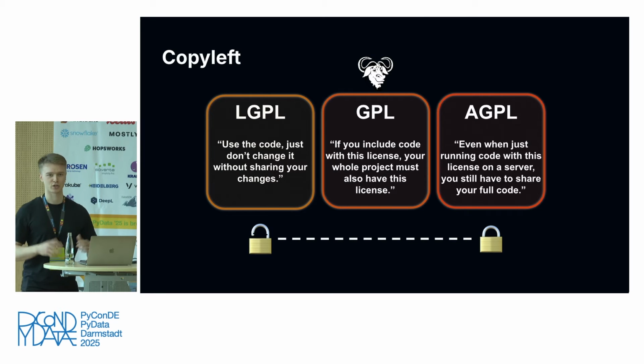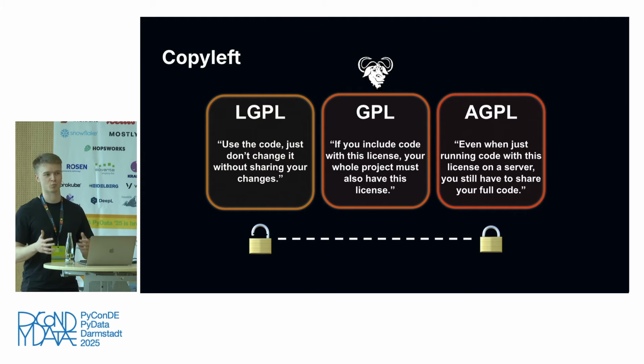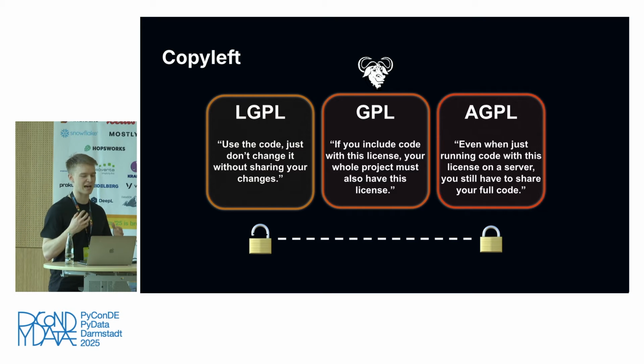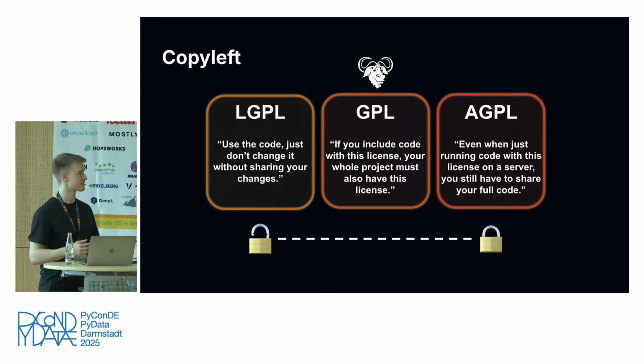Next category. Okay, just to do a kind of a rewind, we had the first category, which was public domain, saying basically, I don't want to copyright. Then we had permissive licenses saying, okay, you can use my software for basically anything you want to do, but there are some terms that I will want you to comply with. And now we have the heavier weaponry, so to speak, which includes the copyleft licenses. And these, instead of being built around the MIT license, like we did with the permissive licenses, can be nicely built around the GPL license, which helped kick off the whole open source movement, so to speak, because it serves as a mechanism to keep software open source.